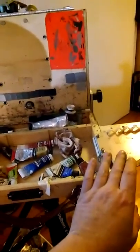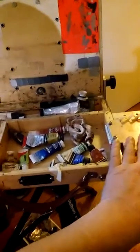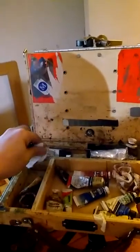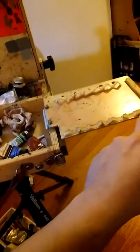Then you can get this part, the attachment. You get this on Amazon also. It's for more space. It comes with the hinges and the screws and some paper templates for where you have to make the holes. So I got that. Then I took regular zip ties. What do you call those, zip ties? Right. And I bend them that way so I can rest my brushes so they won't roll. You see?